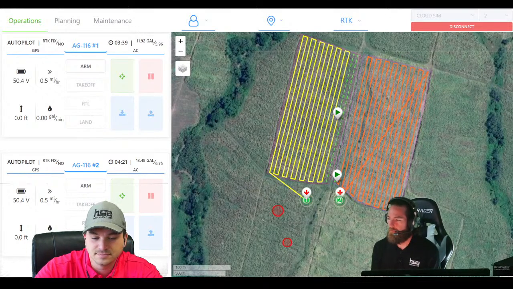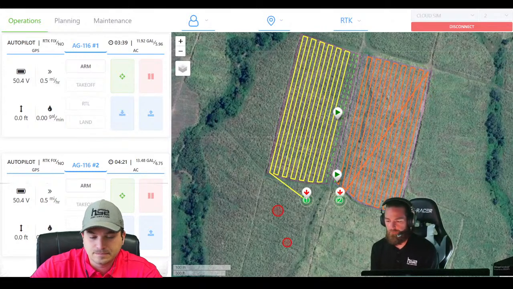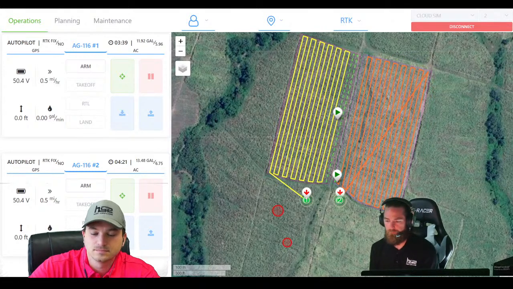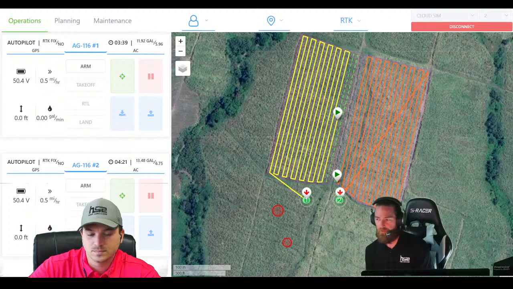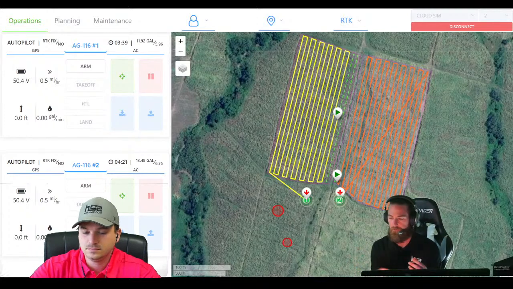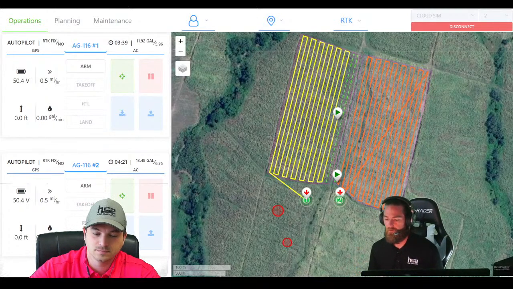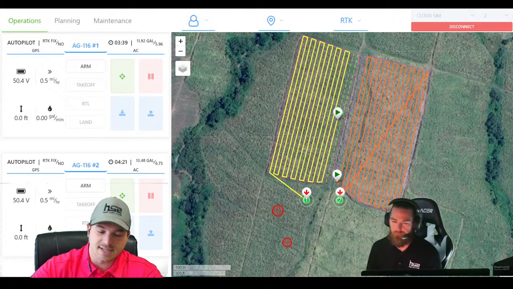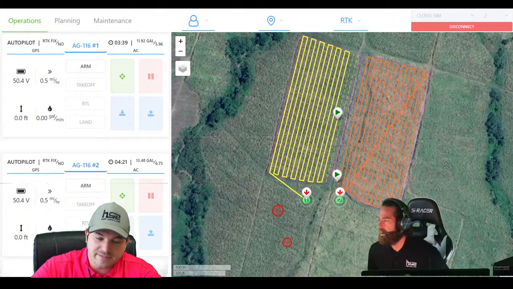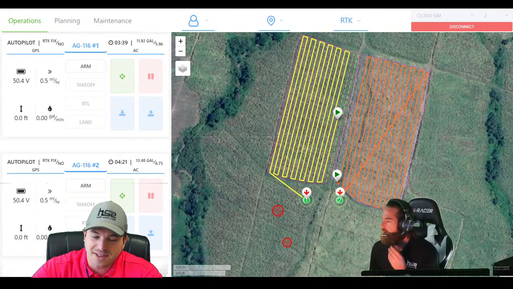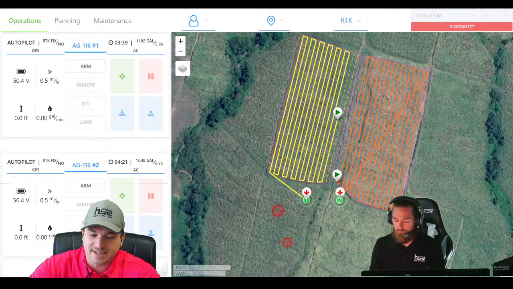Yeah, and also if you think about your flight plan, if you're at a 2 gallon an acre spray rate and a 6 gallon tank, you're going to be covering what, 2.5, 3 acres of flight. So you can map out your flight plan around your obstacles to fit your field. Exactly. And you guys can see now the aircraft have both finished their operation and come back to their landing point and landed automatically.